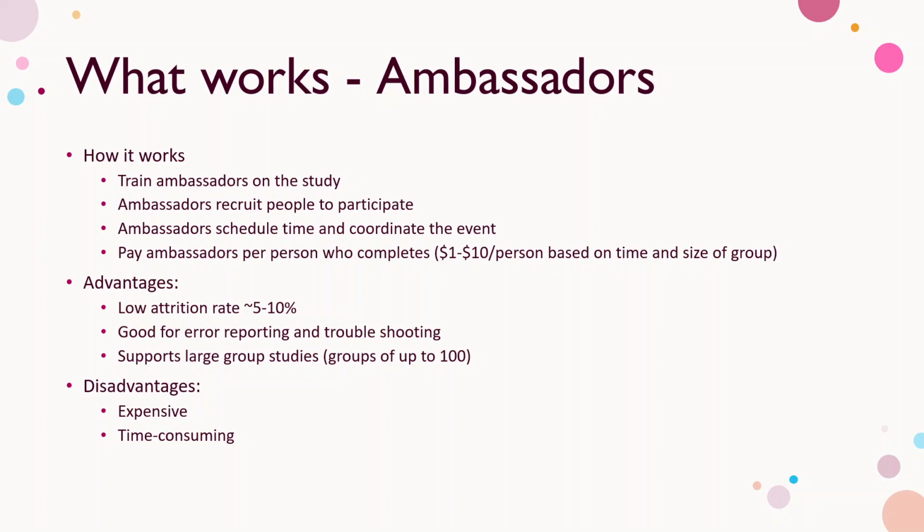The advantage of the ambassador program, if you're recruiting friends who are recruiting friends, is that there's a very low attrition rate. Friends don't want to disappoint their friends. Generally, the attrition rate is all driven by study error. When something goes wrong with the code that we didn't expect, or somebody loses an internet connection. It's almost never because somebody gets tired of the study. Now, we don't run very obnoxious studies, so we're not pushing anybody out. But generally, if you're doing a standard group experiment, you're going to get a low attrition rate with ambassadors.